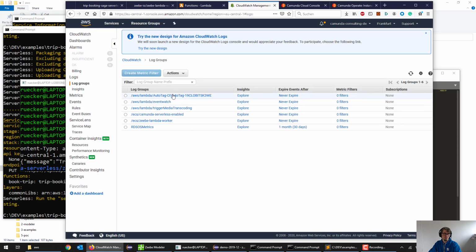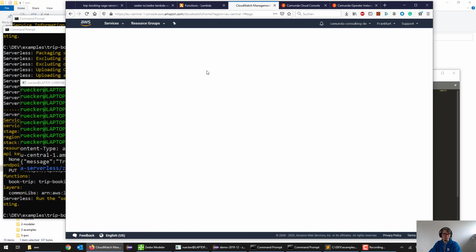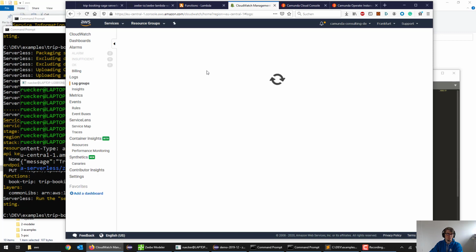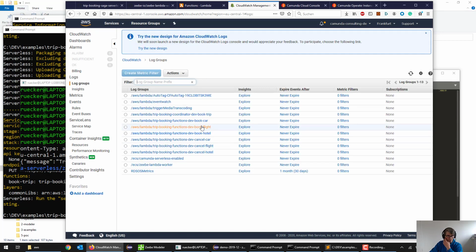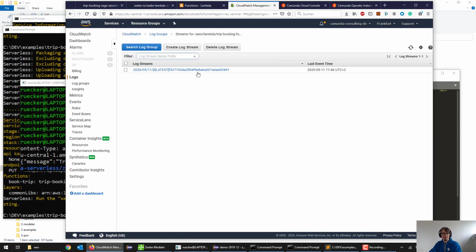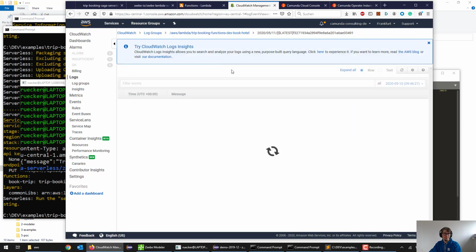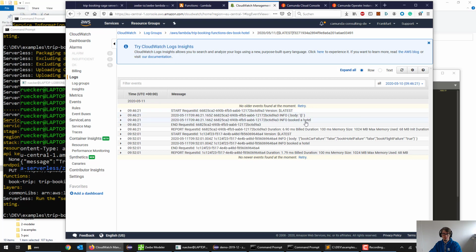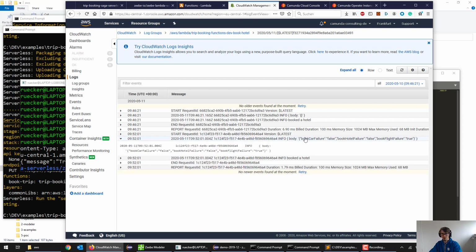We could also see in the logs of AWS that the Lambda was called. That might not be too interesting, but just to prove it quickly, the book hotel, for example, then we can see, hey, there was a hotel booked. Awesome. So the first one from the thing I started from the modeler, the second one from the real thing. Right, there also had a body with the right data. Cool.